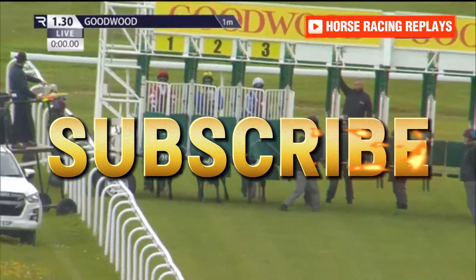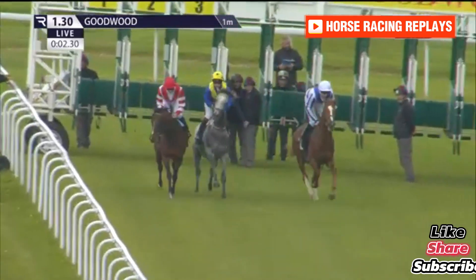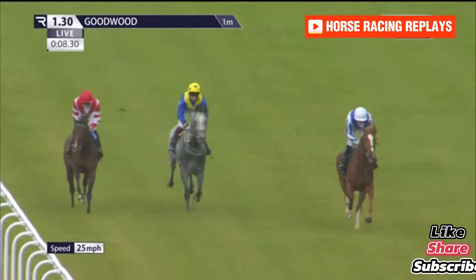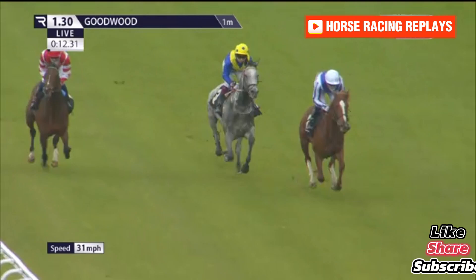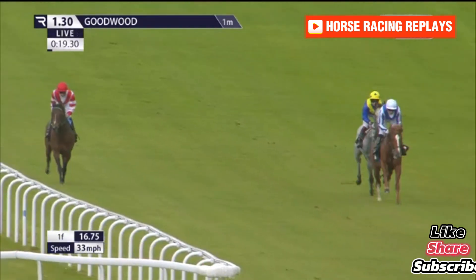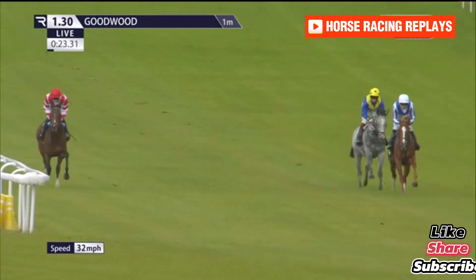They're off. A mile the trip for these three runners in the John Dunlop EBF Conditions Stakes. Devil's Point on the extreme right in white and blue colors, kept away from the running rail in the early part of the race. Change for Good in white and red jacket, and Gray Charger in blue and yellow colors, tracking Devil's Point through the first couple of furlongs.